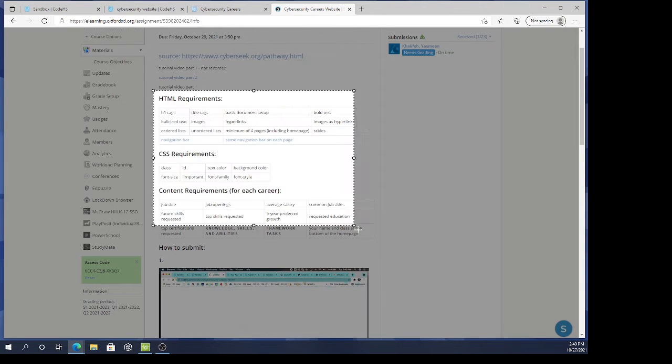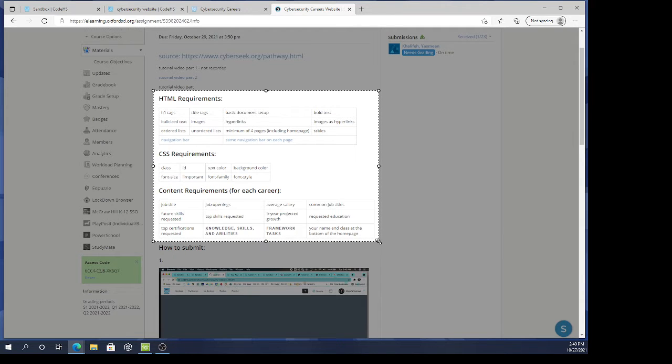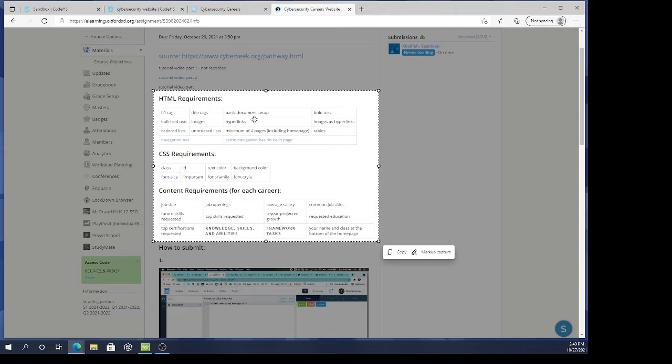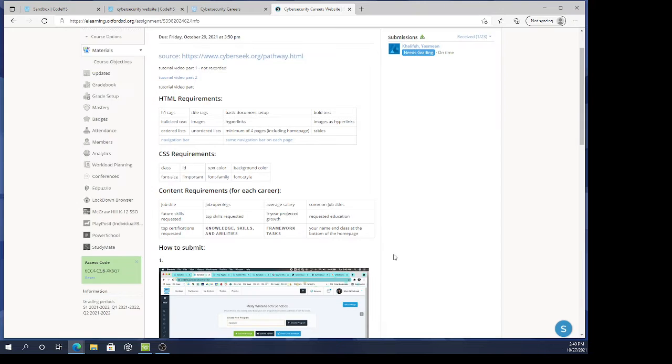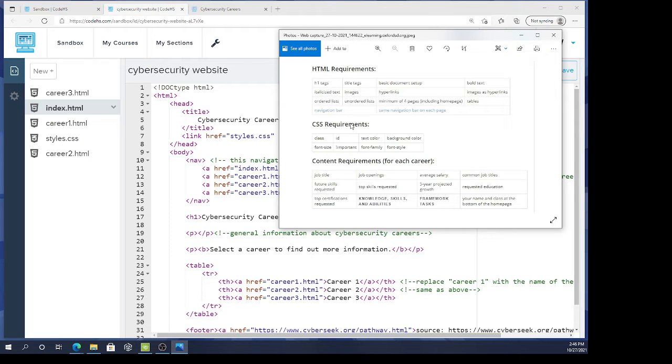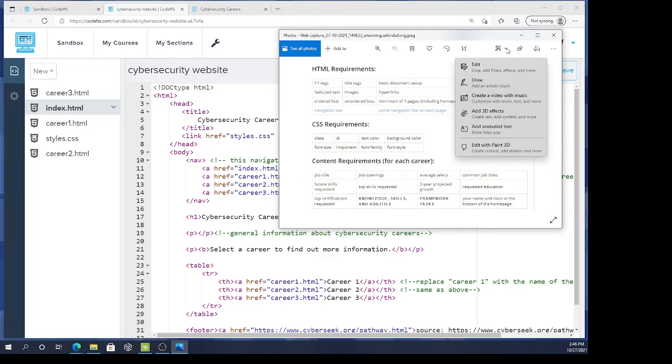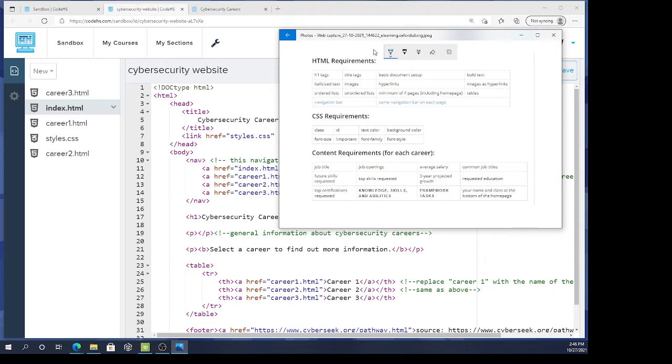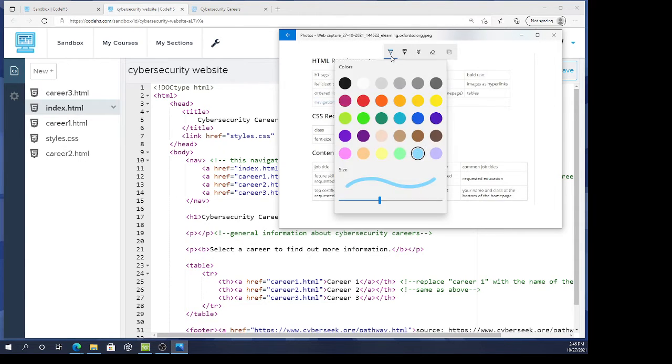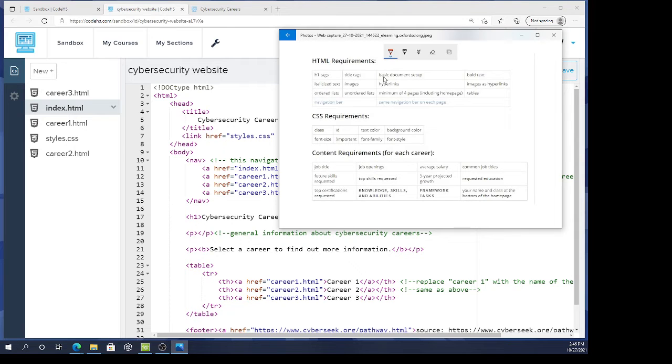Password. Okay, so now that we have everything, we have our criteria right here, I'm going to draw on it so that I can mark off what I have.